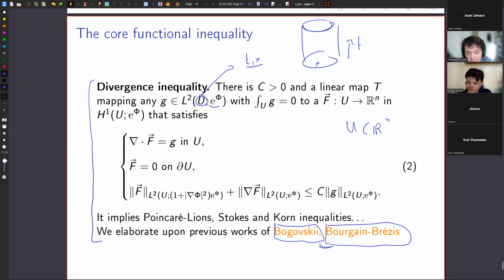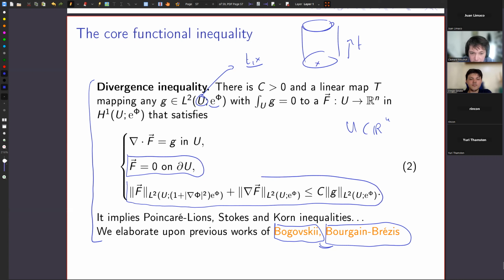And the vector field is 0 on the boundary. And you have the natural ellipticity estimates you would expect. So I insist on the fact that this is what makes the theorem non-trivial. If you only ask that the vector field is 0 against the normal, the outgoing vector, this is the Neumann condition, then it's super easy to prove. You just solve it by solving a Laplace-Neumann problem. What is really hard is to get the vector field to be fully 0 on the boundary. And we really need it in the proof.